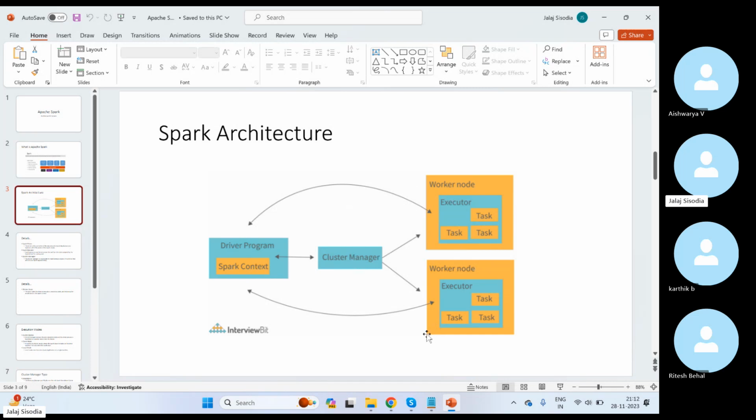Here, let's say I write a code. Let's consider the very simplest of the code, where I read a file, convert that file into a Spark data frame, write some small transformations and write it back onto the file.